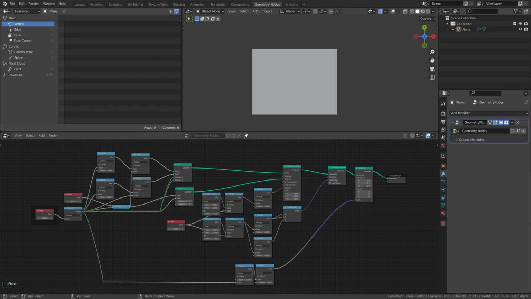But of course, with the various builds of Blender that have been coming out in rapid succession, especially the alpha builds, forgive me for the sound of the truck going past there, all of the attribute nodes are pretty much gone. Thank goodness for that, because that was a confusing bunch.